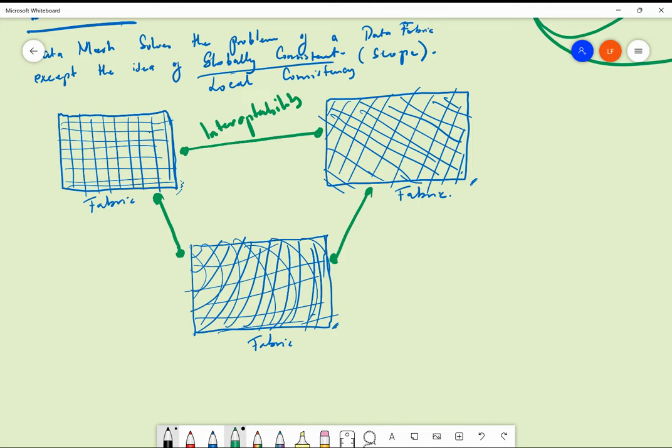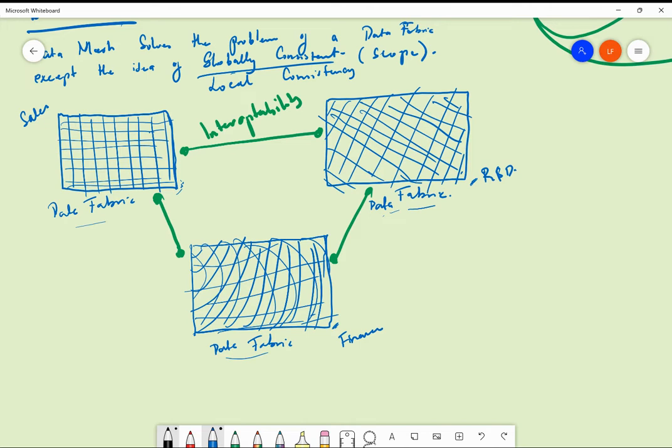So now we've talked about fabrics here in general. Let's just add data to it, because I think the discussion is still very consistent. So with data fabric, if we just throw data into this, so this is my data fabric here, this is my data fabric here, this is my data fabric here. All locally consistent. Now, this might be the sales team, this might be the finance team, this might be the R&D organization, and they have their own locally consistent data fabric.